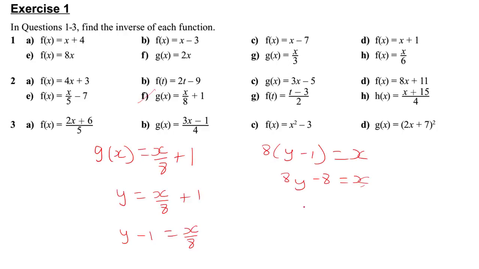Now, x being the subject, it's a good idea to bring it on the left-hand side. So we're going to have 8y minus 8. Now, at this stage, this x becomes the inverse function. So I've got g minus 1 of x, and this y here becomes x. So 8x minus 8. This is the inverse function. It's the opposite of this function here. With this function, notice that we are dividing by 8, but with this one, we are timesing by 8. Okay, right, so that's that.